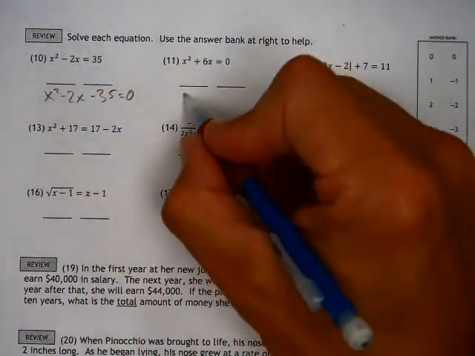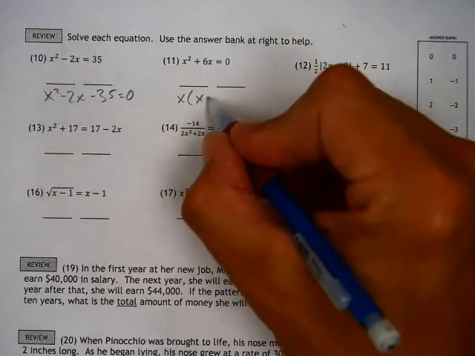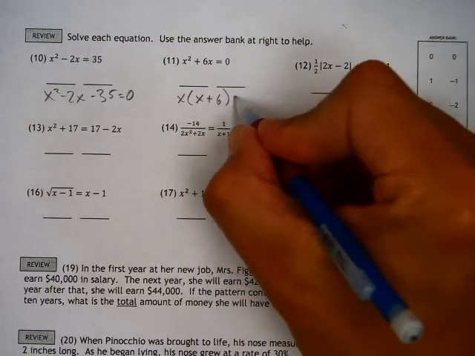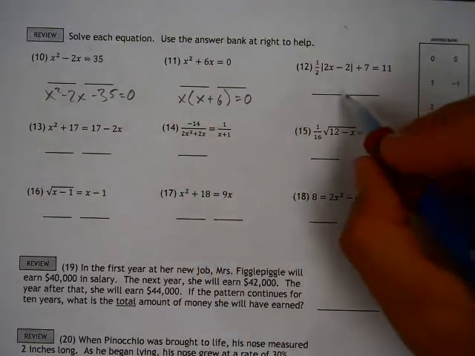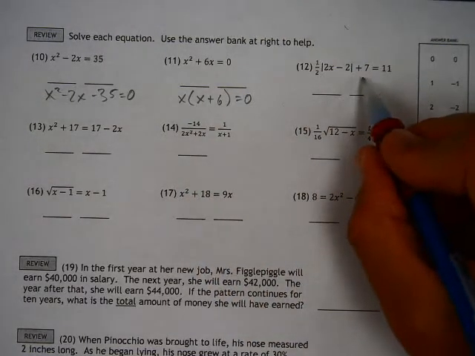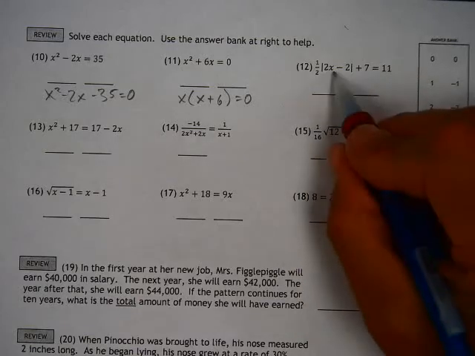Factor and two solutions. Here, a lot of times, for whatever reason, people forget you can take out an x. Set both of those equal to 0 and solve. And just because we haven't seen it in a while, I'll go ahead and do this one. But you should be able to do this one.